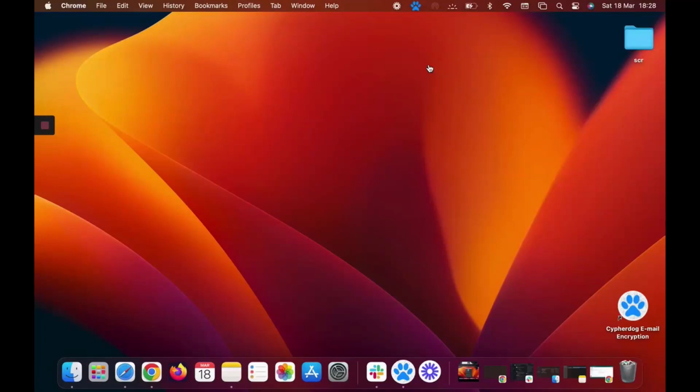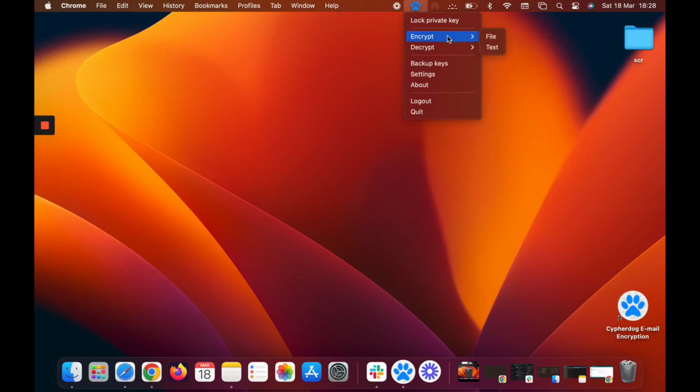Today I'll be showing you how to encrypt and decrypt a message using our encryption app, and this will be using the magic window box. This video is specifically for the Mac. So to start with, what you want to do is head over to the app. So right click, click on encrypt, and then click text.